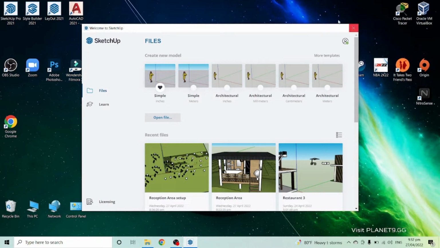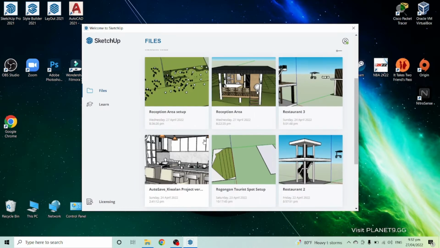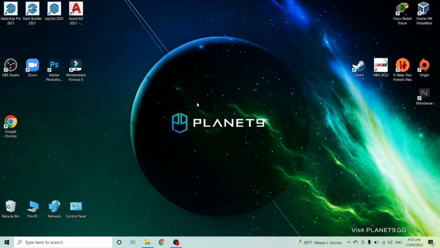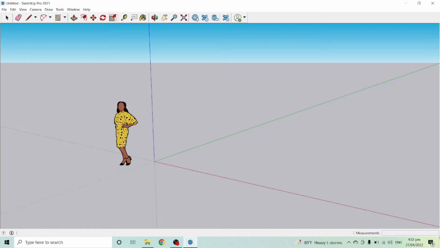Okay, this one. As you open your SketchUp 2021, you can see here the previous files that you have worked with, so you can open them directly. But now let us have a separate file for our tutorial in this video. You can choose different dimensions here. I will choose meters since I am more comfortable with this one. Upon clicking this, after a while, you can see that you now have your SketchUp workspace.